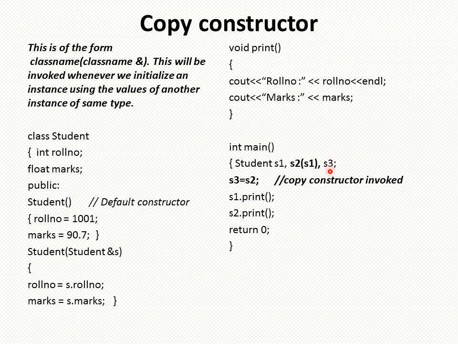And then if you notice, S3, one object is created, of course immediately the default constructor will get invoked and the values will be there. And if you see in the next line, S3 equal to S2. S2 already has values, so these values will be copied to S3. This is another way of invoking a copy constructor. And of course S1.print, S2.print, we are invoking with the object names. So the same output will be coming here if you notice in this example. Hope you have understood fully.